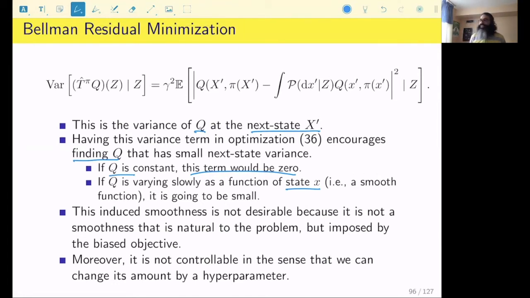So yeah, that's essentially the idea. Bellman residual minimization in the population case, when you have the actual distribution, makes sense. That's a good idea. But when we go to the empirical version of it, where you want to use data to estimate it, the result would be a biased loss function, which may change your solution in a way that is not intended. So that's not desirable.